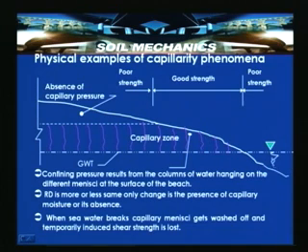Whereas, when the wave breaks here, the support is almost lost, so it is very difficult to stand even in this zone. Away from this zone, again it is difficult to walk because it is away from the capillary zone. So, confining pressure results from the column of water hanging on the different menisci on the surface of the beach. That is because of the capillarity phenomenon. And the relative density is more or less the same throughout the area, but even then this particular behavior is exhibited.